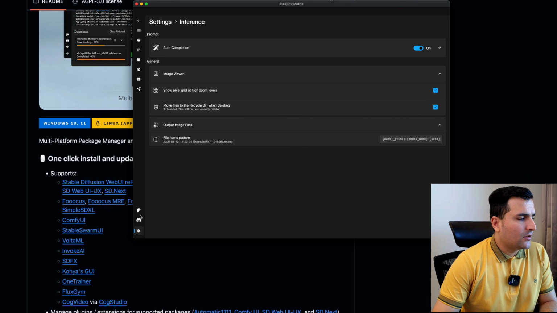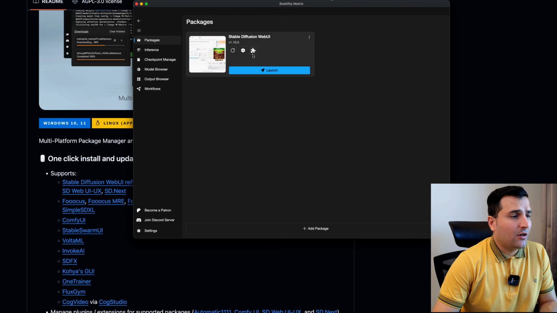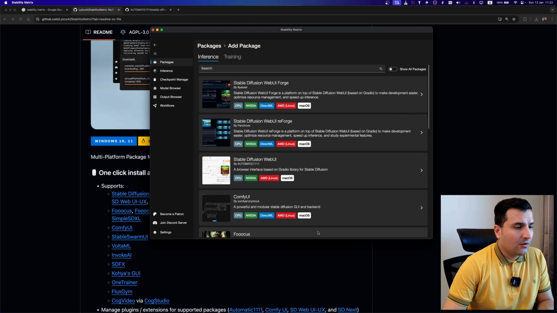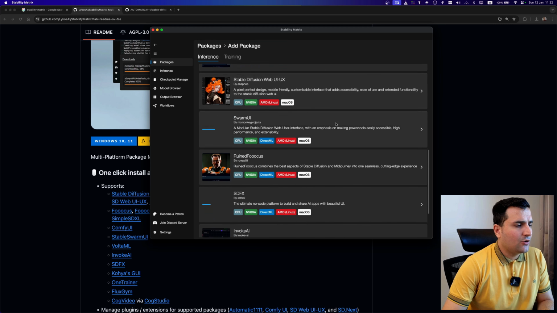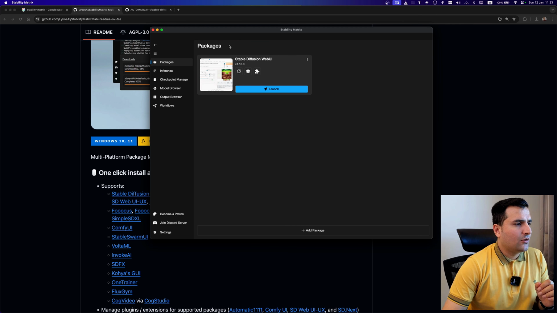I can do a lot of stuff from here. From here, I can choose the packages that I already have, for example, Stable Diffusion WebUI. And from here, I can still install another package. So if I hit that button, I'm going to come back to this page and I can install another package. Really simple. So I'm going to go back.